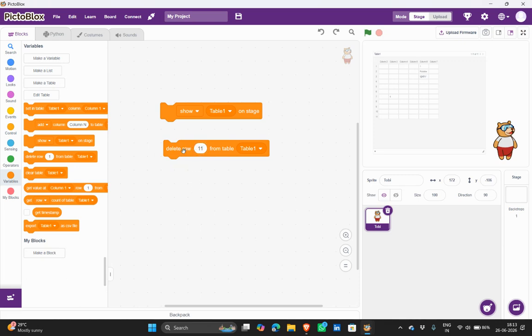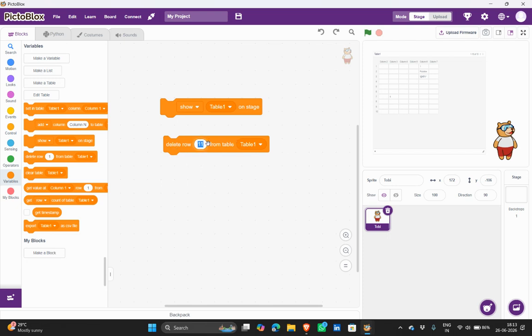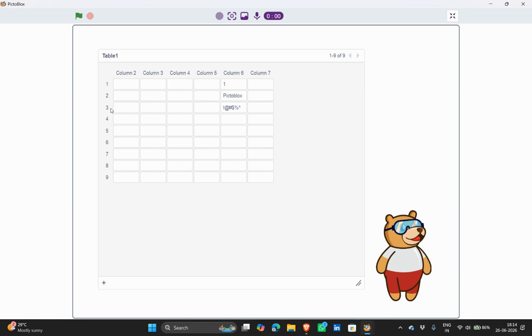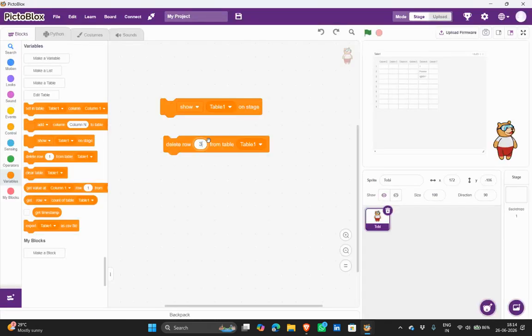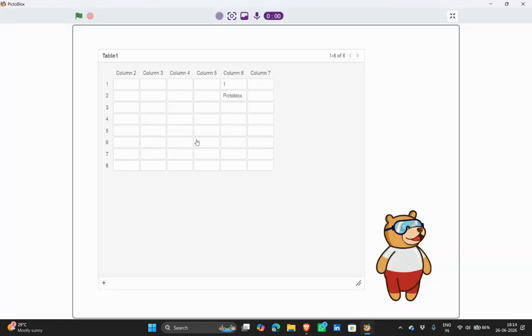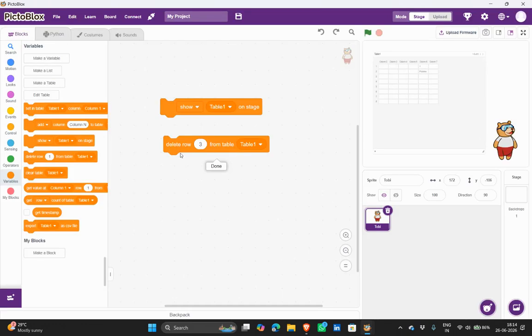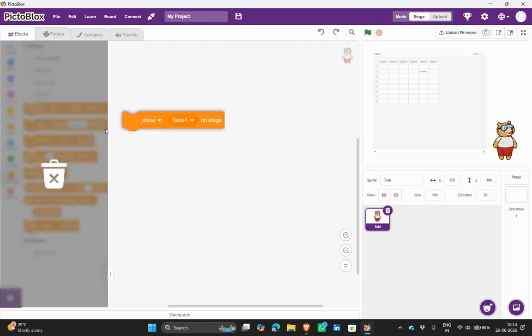Then we have delete this block. So in any table, if you want to delete any row, even in the middle you can delete the seventh, and as you can see seventh one is gone. So to see the change, let's delete the third row. In that case, this special character data should be gone. So let's delete 3. So as you can see, 3 got deleted and everything else jumped forward. Okay, jump to the previous position, all the rows.